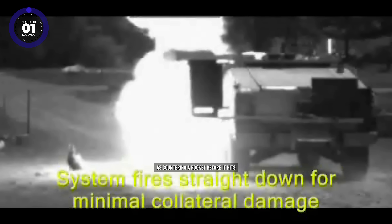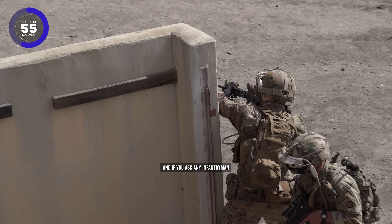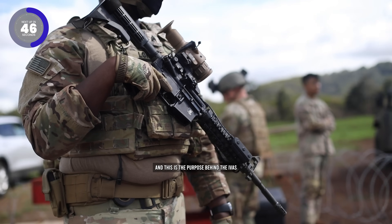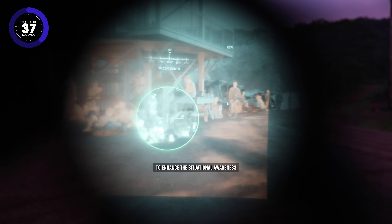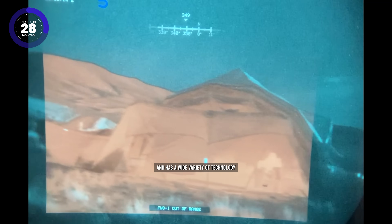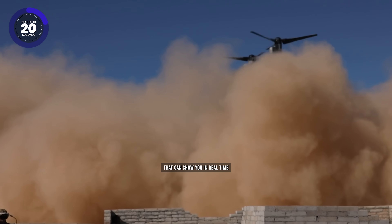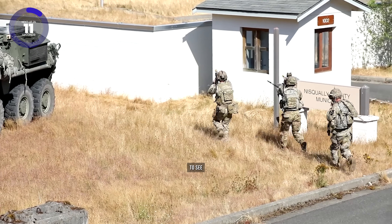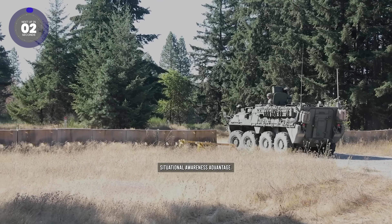But knowing where that rocket was fired from is just as important as stopping it. Any infantryman will tell you how critical situational awareness is — and this is the purpose behind the IVAS, or Integrated Visual Augmentation System, being developed by the United States Army. This visor can be worn by any soldier and includes thermal vision, night vision, and augmented reality overlays showing real-time positions of both friendly forces and reported hostiles, even allowing soldiers to see marked positions through walls or thick vegetation.